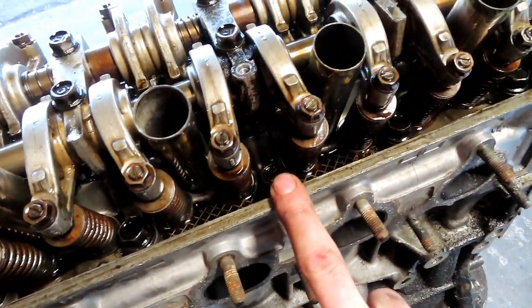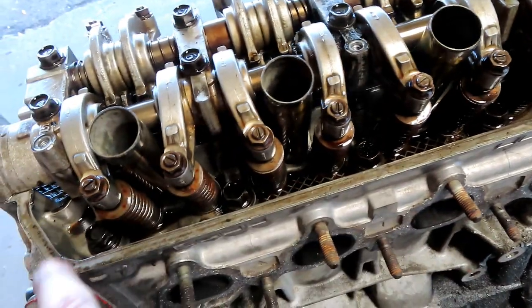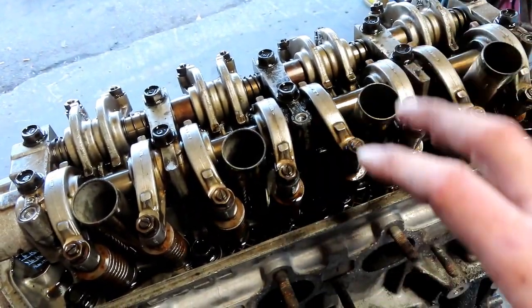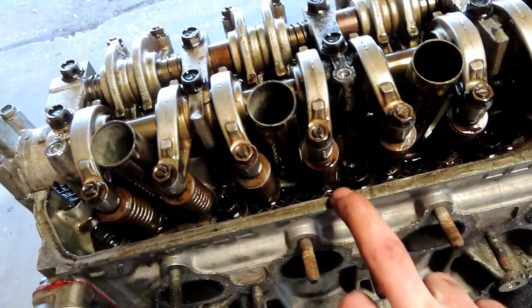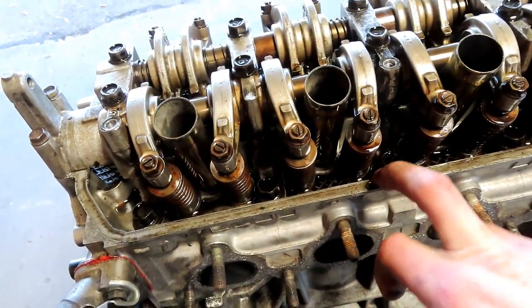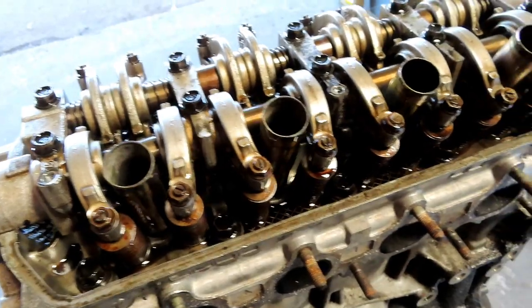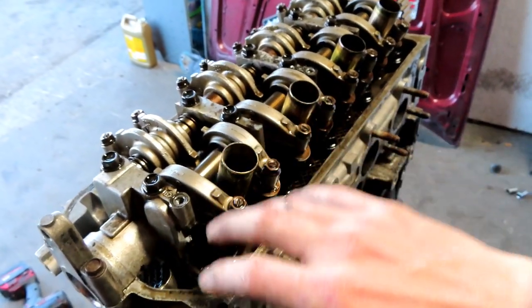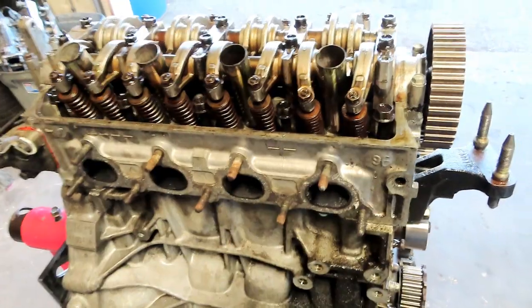You want to start in the middle and work your way out. You can go to either side when you're taking off. You can use an impact taking it off. You just don't want to use an impact putting it on because you don't know exactly your foot-pounds of torque. So we'll show you guys how to check your torque and everything. That's a little bit later. But anyways, so I'm going to start here in the middle. I'm going to work my way out to each side, and we're going to get this head off.